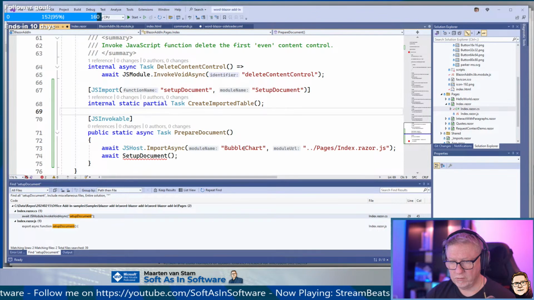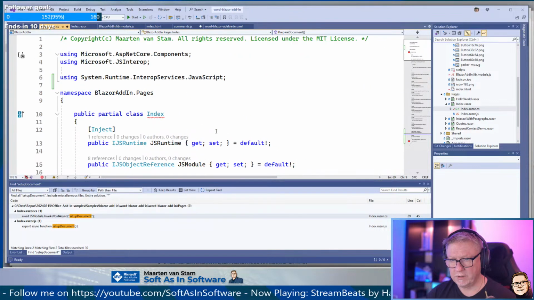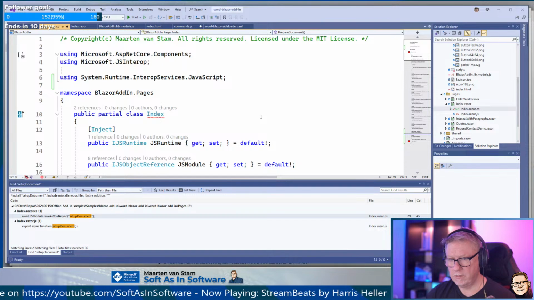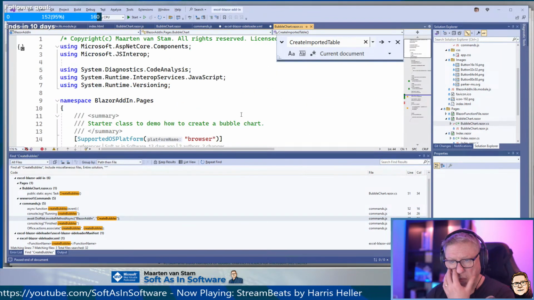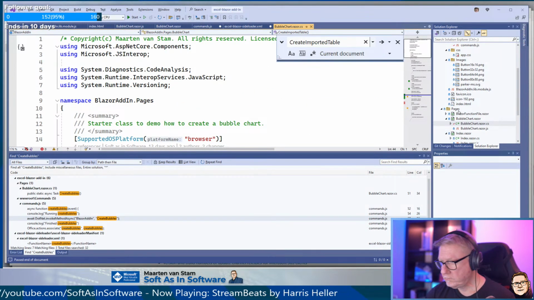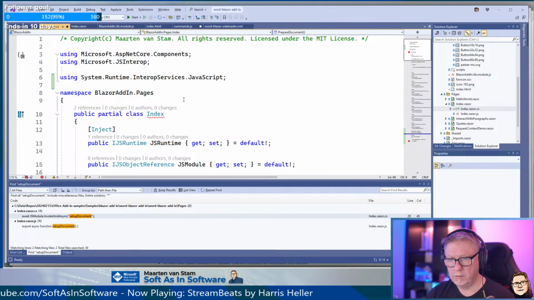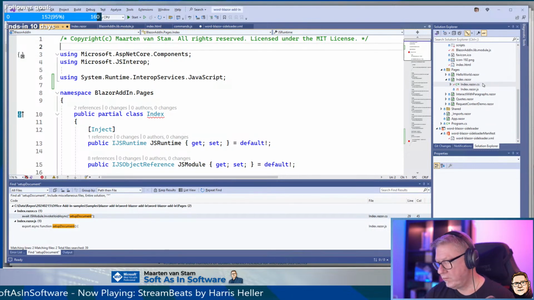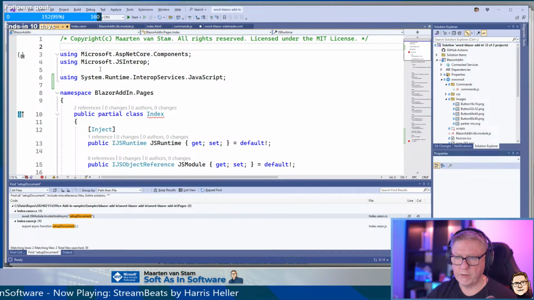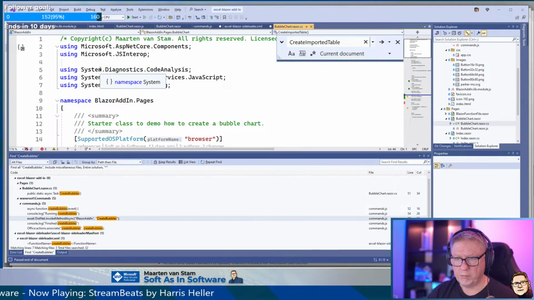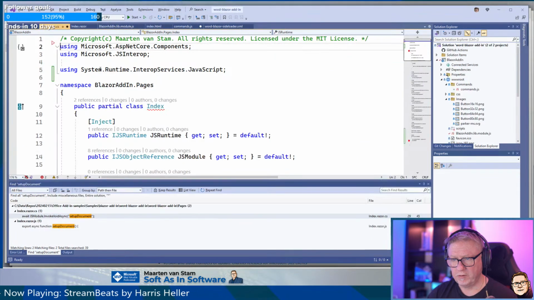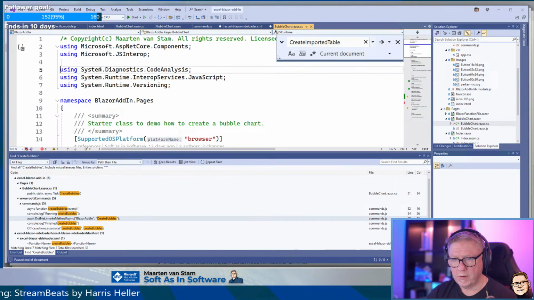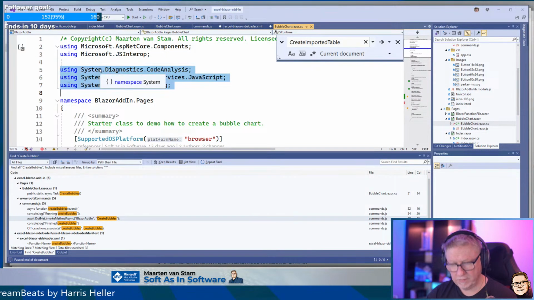And we need to bring in a using, I think. We have this is the Word version, yeah. Components, JavaScript interop, and then the interop service. No. We need to use these.